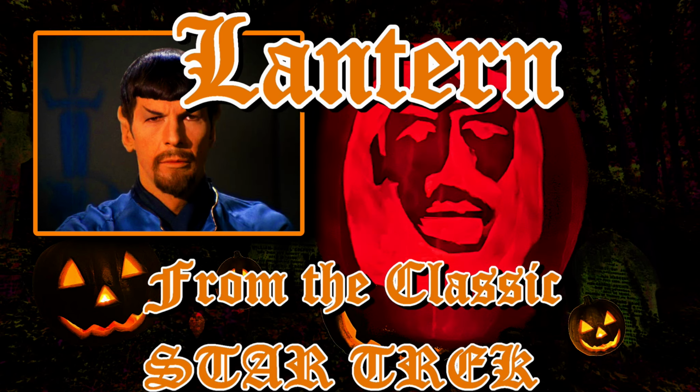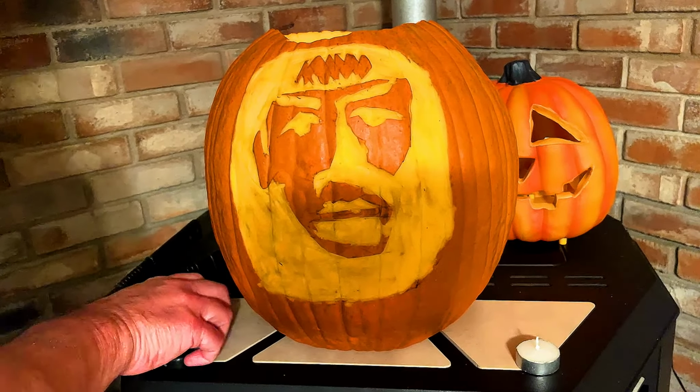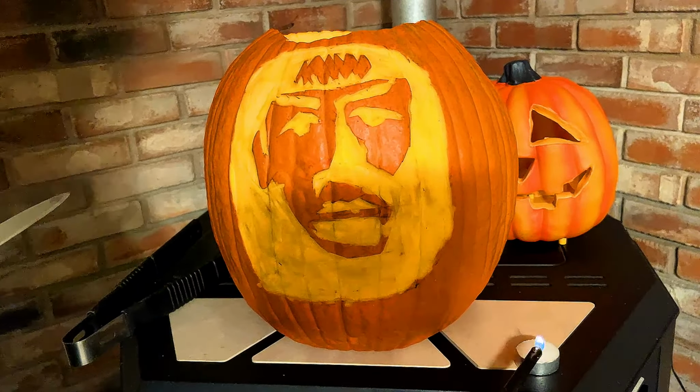Okay, so it's finally nighttime and I think we're going to light it up. You can see I got a tea light candle. See if I can do this without dropping it.